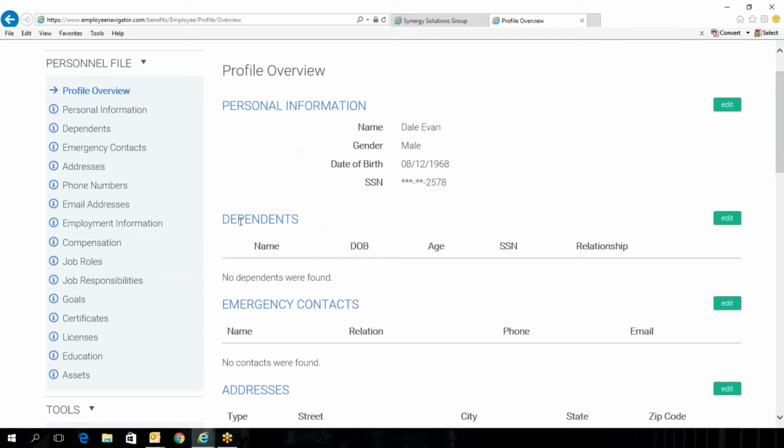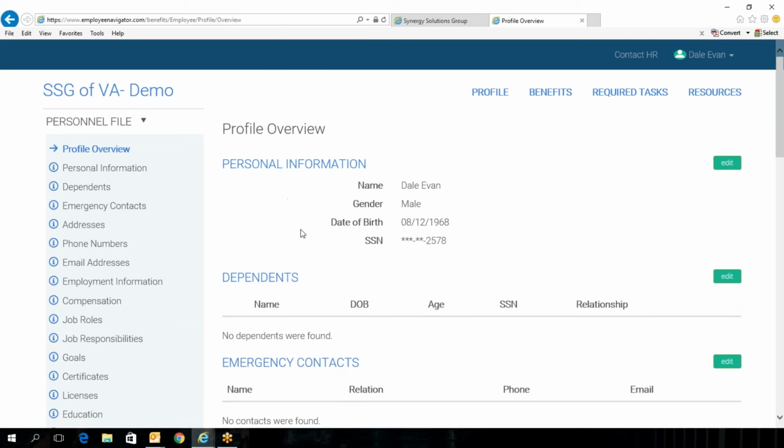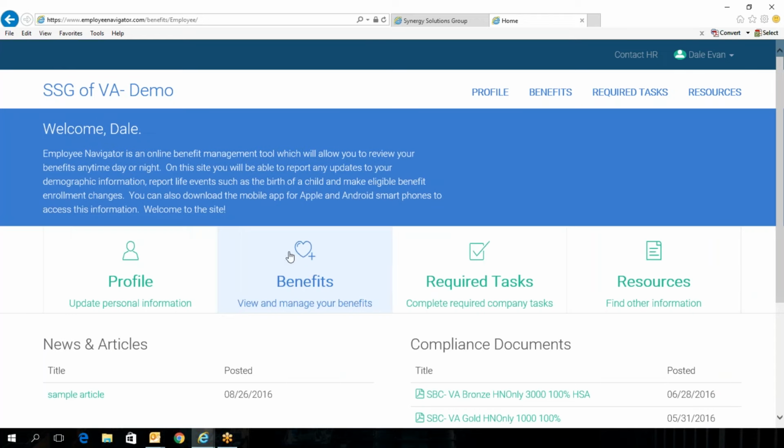Also, you'd be able to add dependents to the system, not to the policy at this time, but you'd be able to add your dependents into the system. Right, you had no dependents found. All right. Go back to the profile. And now, see that? All right. Go back to our home page.